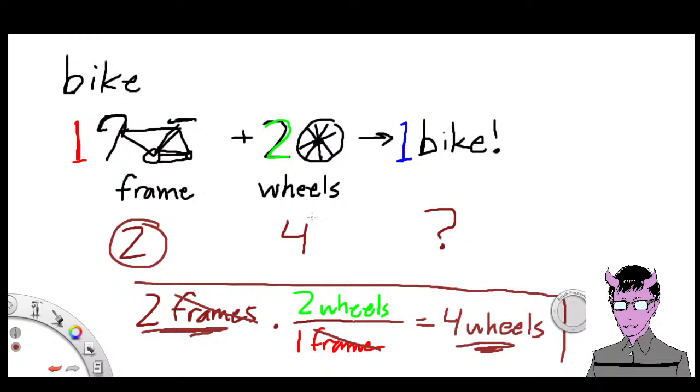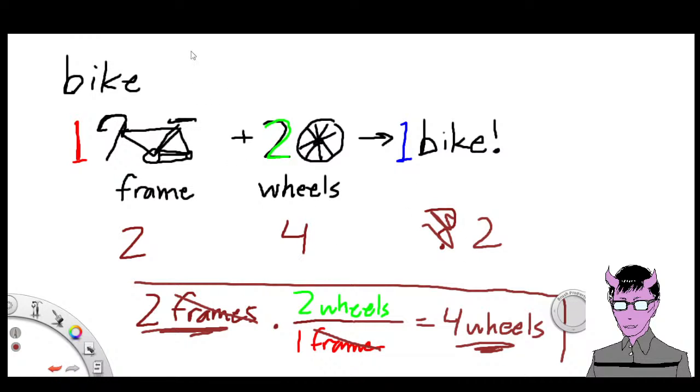Do we have enough wheels? Yes, we do. It's 4. See that? 4. So because we have 4 wheels, we can therefore use all the frames and we will make enough bikes. The question is, how many bikes will we make? Without doing very much math, you could already see it. If you have 2 frames and you could use all of them, since we have enough wheels, then you can make 2 bikes. So not much math is needed, right?